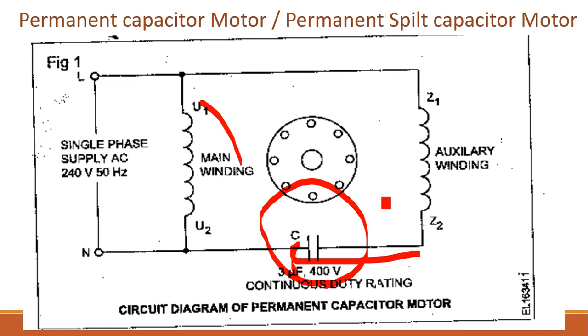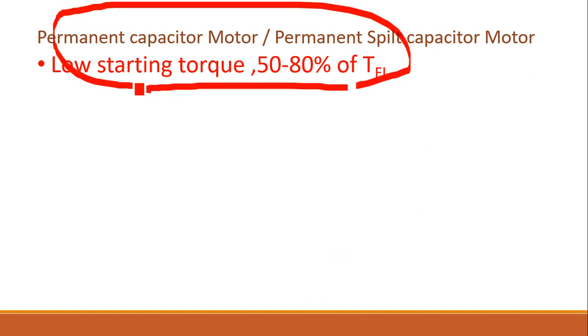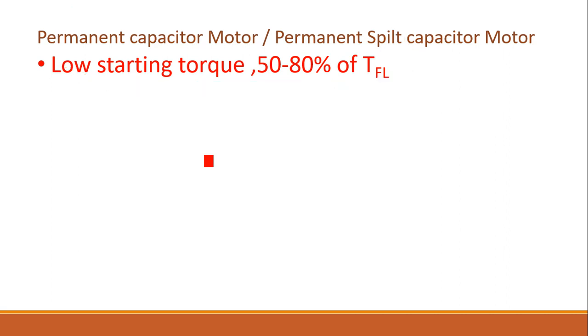Okay, so this is about the physical windings, and we'll be seeing the features. It is having very low starting torque. The PSC motors have very low starting torque because the phase angle between the main and auxiliary windings is very small. In a practical condition, if you have a ceiling fan, you can keep it blocked by hand even if you are switching it on, because it will not rotate, as the starting torque is very less.